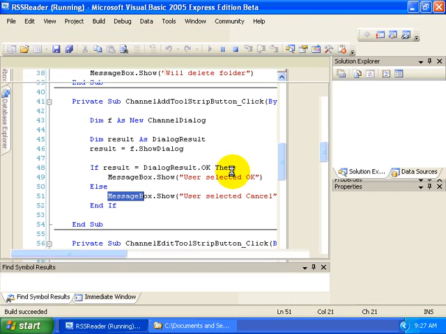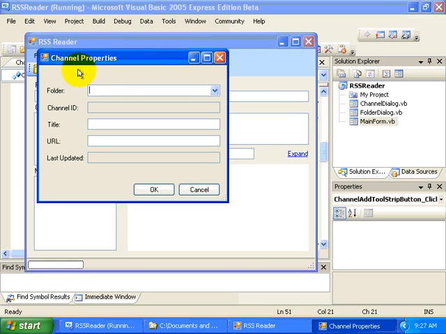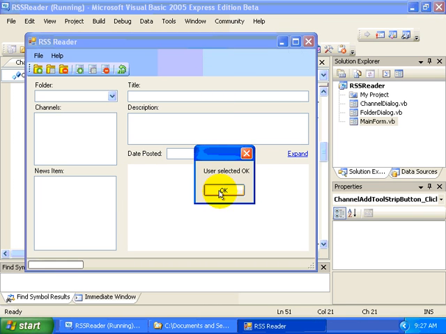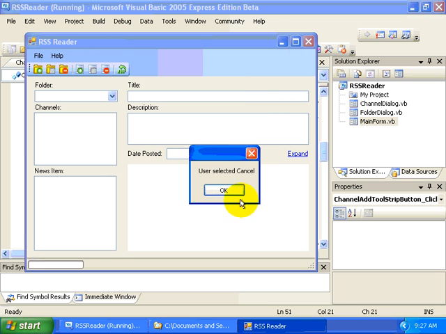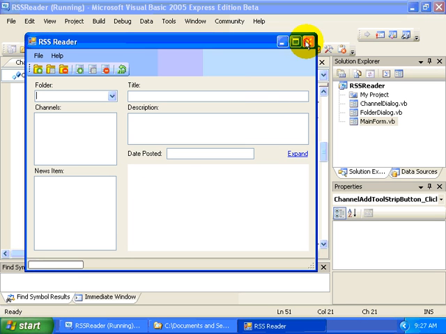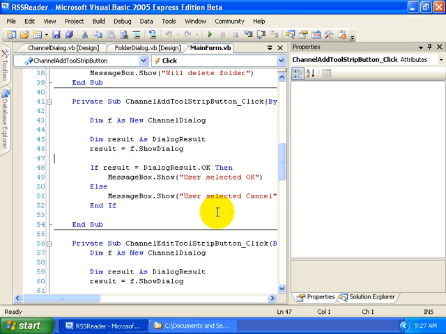So let's run that real quick just to demonstrate that it does in fact work. Here we'll click OK, and then we'll click it again and hit Cancel instead, and you can see we get user selected Cancel. Okay, so our application is starting to come along. We haven't really done anything meaningful yet, which we're going to reserve for the next two snapshots. But you can see that now we have really the foundation set up so that we can start plugging in the functionality and see it start to come to life a little bit.